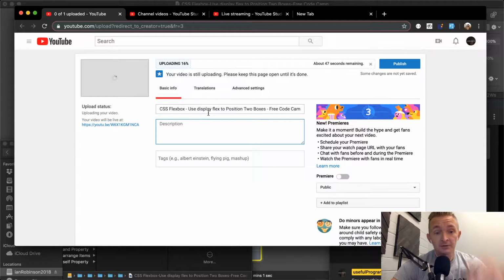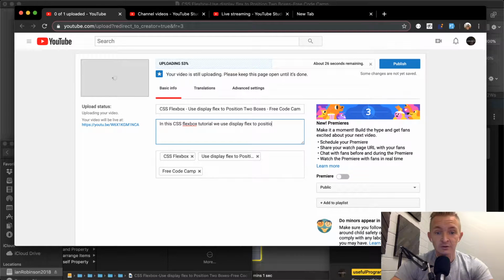But yeah, this is actually more of a tutorial about how to produce. Watching me do this is going to be teaching more about how I make screencast videos and publish them to the internet. And this basic CSS Flexbox tutorial, we use display flex to position two boxes beside each other on a responsive web page.